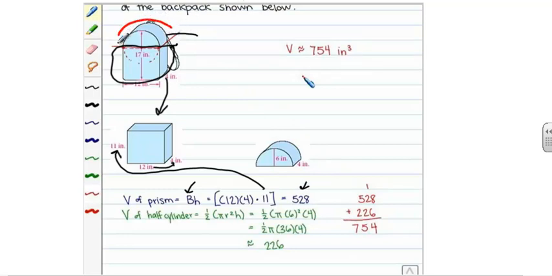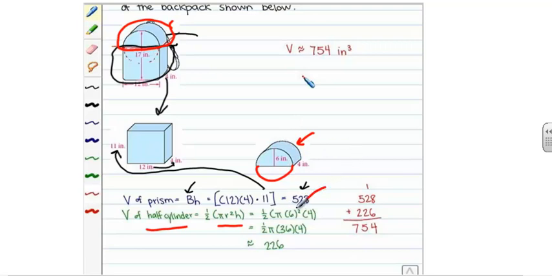Then what she did is took this second piece up here, to find the rest of the volume. And that's depicted right down here. So, of course, the volume of half of a cylinder is 1/2 of pi times radius squared times the height. And they give us the radius is 6, because this is actually kind of like this, so this 6 is our radius.